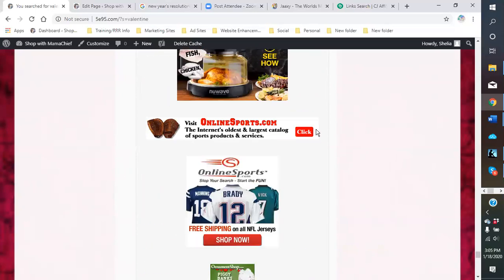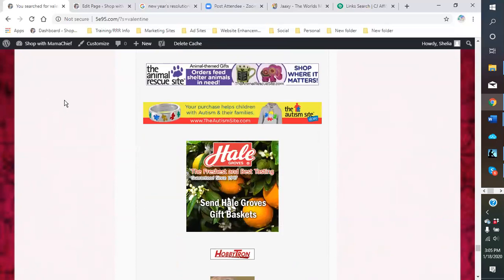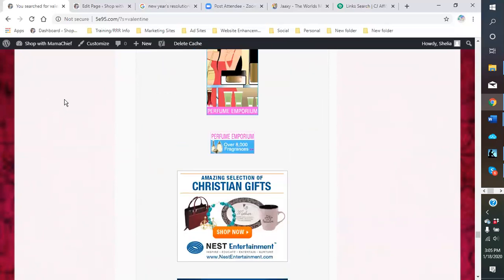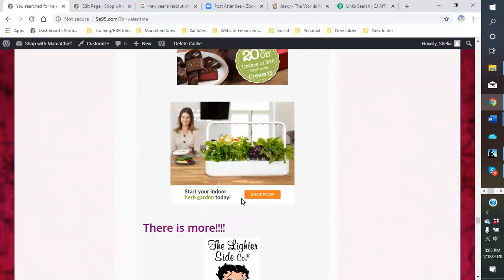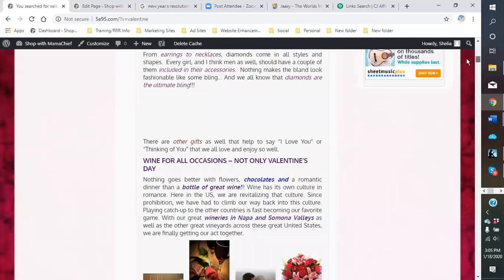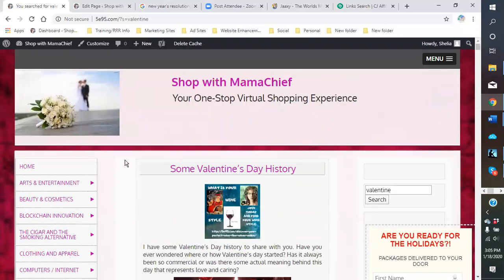It could be because I'm the administrator that I can pull up all this stuff. But that's why you want to make sure that you have the search on your website, and make sure that you do not take pages that you've already published and already advertised for and put them in draft, because you will lose that traffic. So let's see.